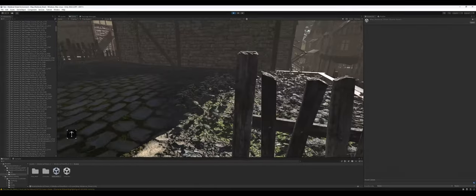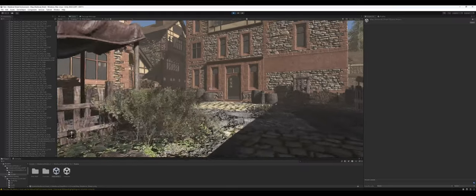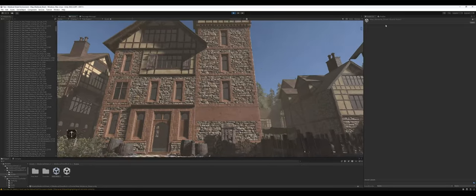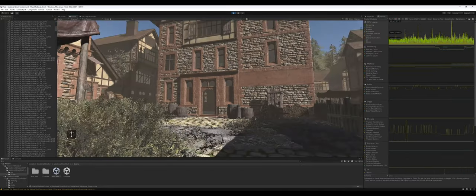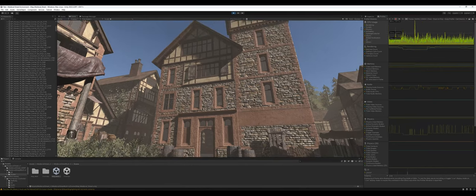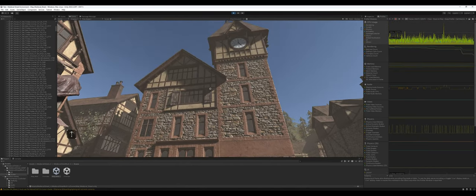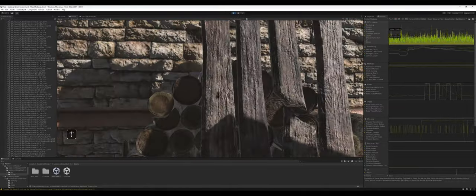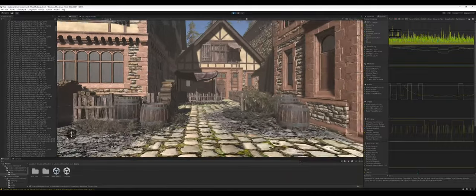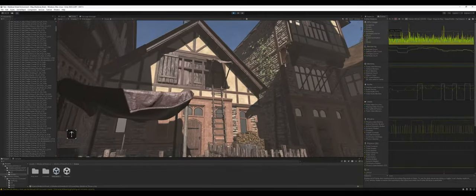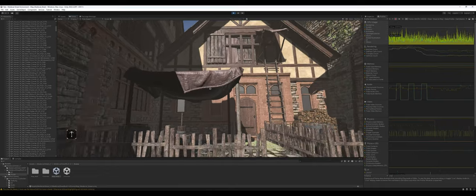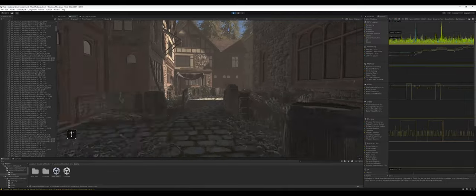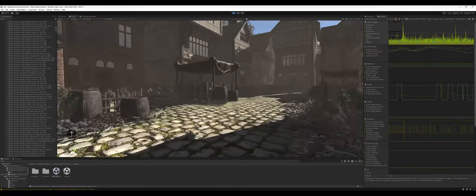HDRP. But again, I'm not running this on HDRP. So if you just look at this right here, oh, and actually I want to pop that guy on. If you just look at this from this standpoint, back here, this looks really nice, right? When you get in a little bit closer, you can see that there's some, it's not. Again, it's not HDRP, but it's not trying to be HDRP. So you got some awnings there and stuff like that you can use. You get a lot of recycling of some of those set pieces.